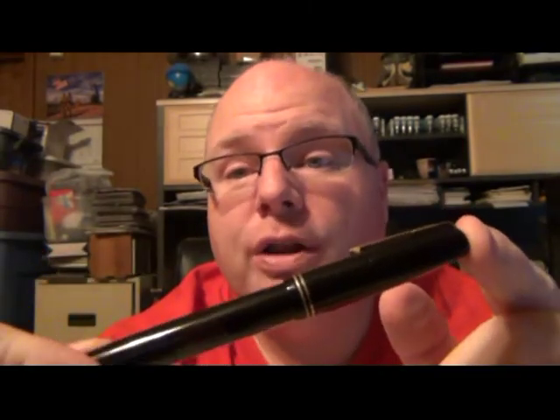I'm a Waterman guy. I don't know why — Waterman was one of the first pens that I owned that I really liked. Just about every Waterman I've touched, save one, there's only one so far I went 'eh' on. Actually make that two, because I've got one I haven't been able to finish restoring yet — it's just a touch beyond my capability thus far, but I'm going to get there. The only one I didn't like so far was the Waterman Crusader — I don't like the way it handled. And I've got another one I don't even know the model of. Anyway, this one was literally on my wish list for a while.